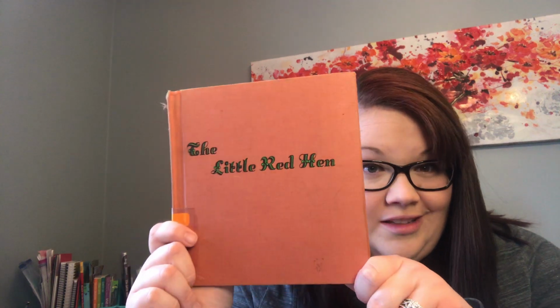So when I'm reading The Little Red Hen for the first time, I'm not going to read the whole thing to you. Spoiler alert, I'm going to stop right before the book is over. And then I'm going to talk about a writing assignment that I would like for you to do before you get to finish the end of this book. So this is going to be part 1. Then you're going to stop and you're going to do your writing assignment. And I'm going to do it too, so you have an example. And then you get to come back and find part 2 of these videos and you'll get to find out how the story ended. Sound good? Okay, well, let's get started then, right?